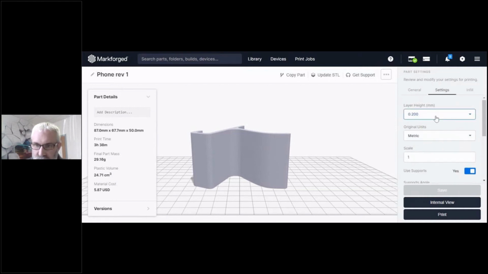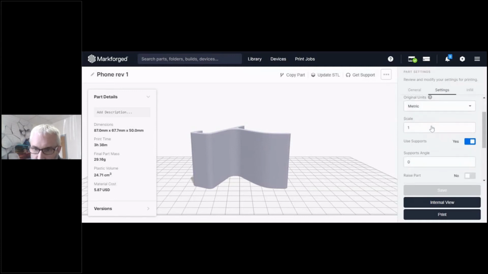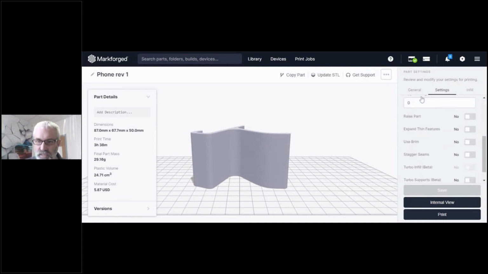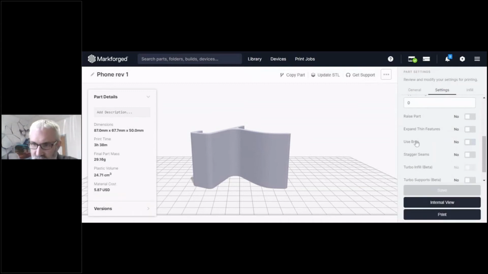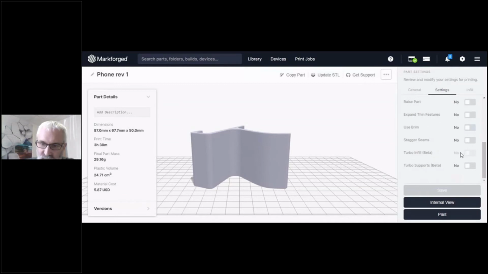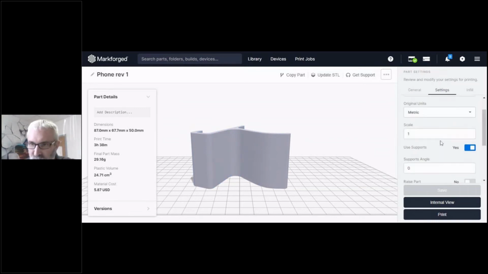As we look at our settings here, we can use items like a brim, which would help adhesion to the build plate if needed. For this part, I don't think we're going to need it. We also have options for turbo infill and turbo supports, which can also help decrease print times.